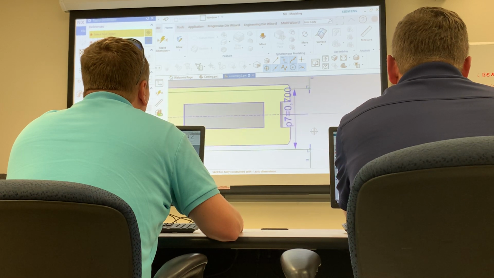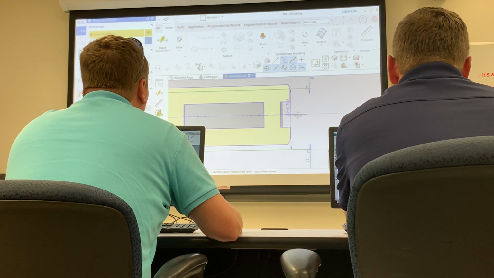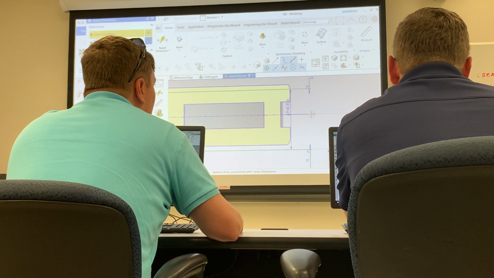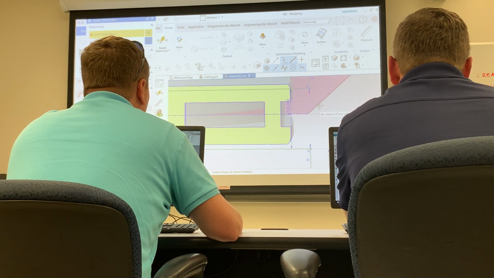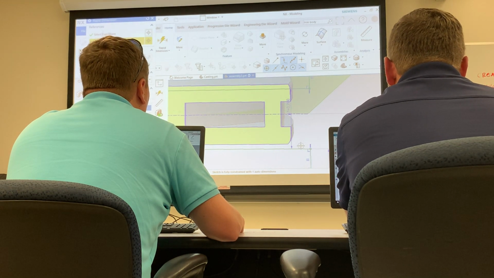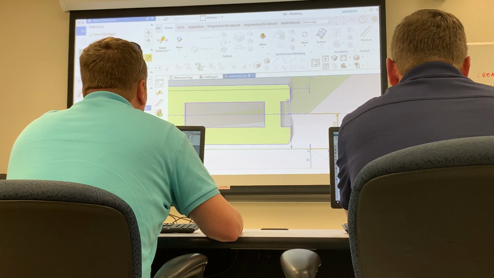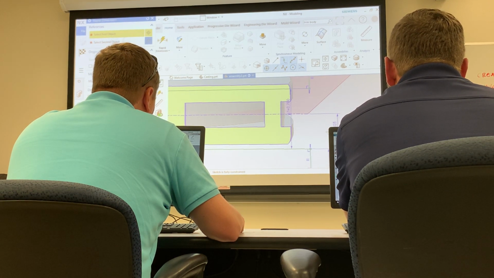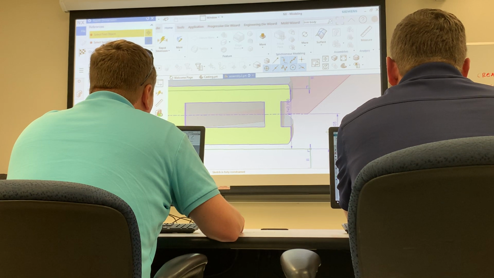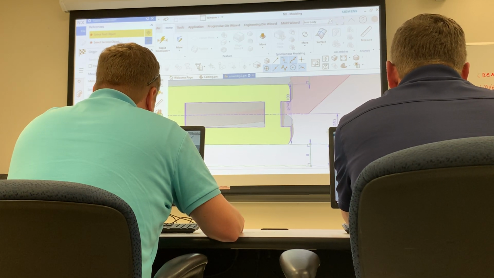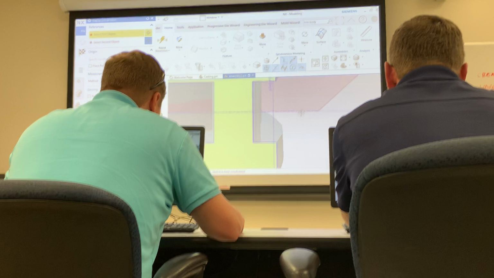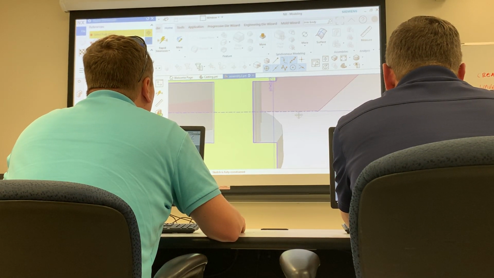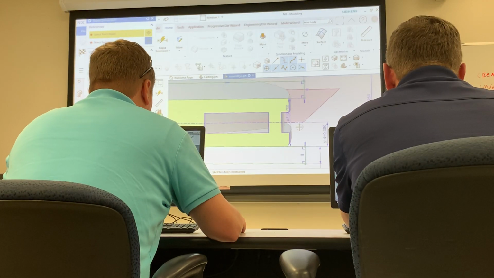Now, if you look at it dead on and try to dimension from that center plane, NX is not going to let you have it. It thinks you can't see it. But if you tip it and say, yeah, that is there, and it's because it's in the section view, there's kind of a rule that NX likes to use: if you can't see it on the screen, then NX pretends that it can't see it. And since this has actually been cut, what you're clicking here is not the datum plane's edge. You're seeing a slice from the plane, not the plane itself.